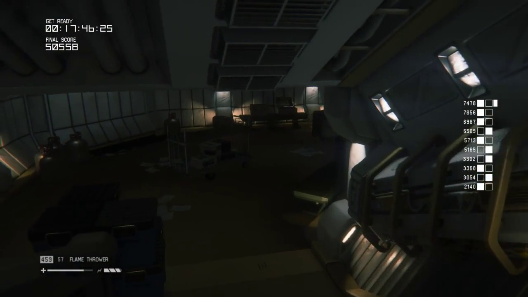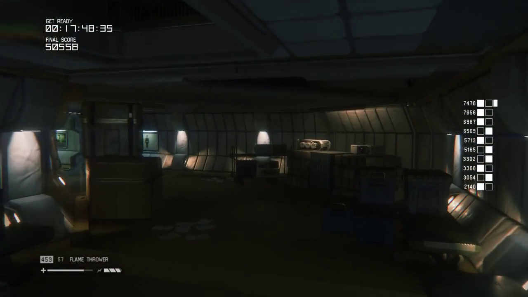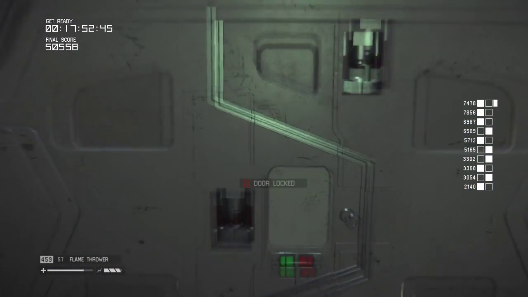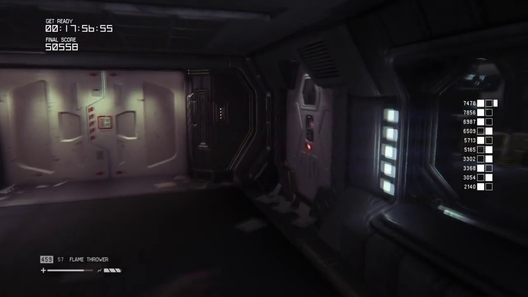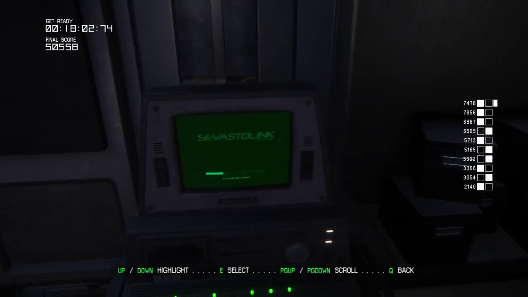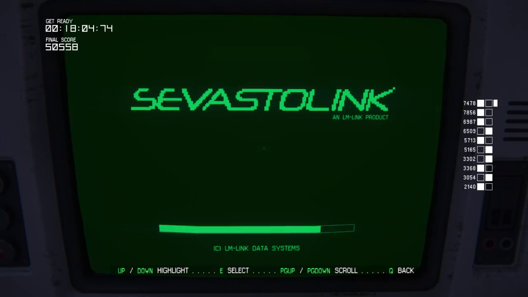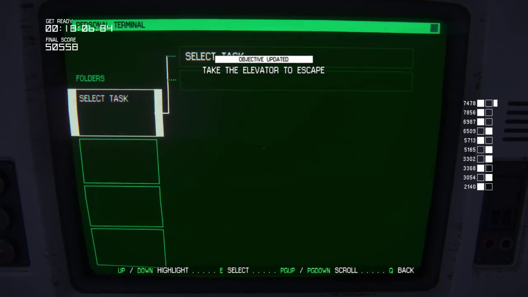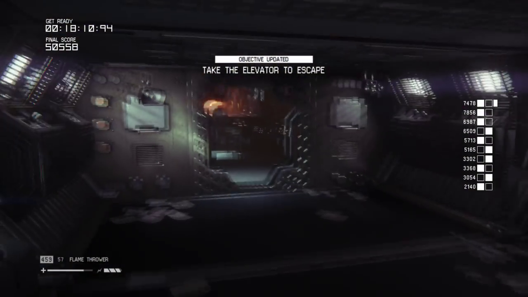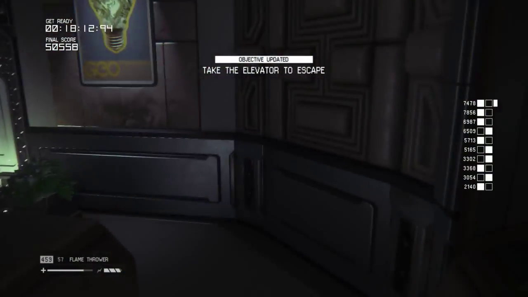Okay. So, again, there are plenty of runs where I encounter the xenomorphs 3 or 4 times in that stage. We got lucky. We had 1 encounter with a xenomorph. And we made quick time, so that is freaking awesome. And all that's left is to take the elevator to escape. So, a freaking awesome run.